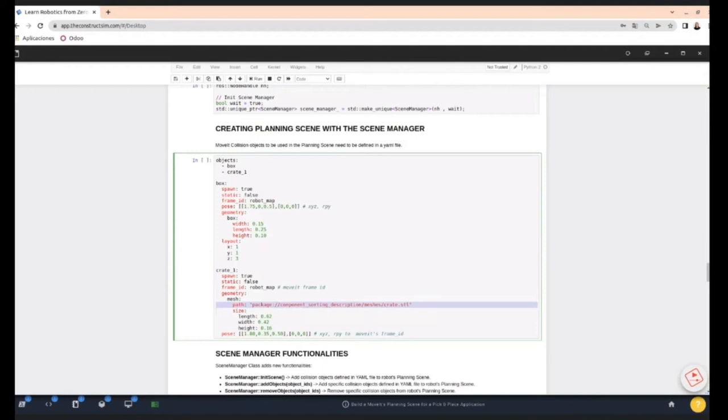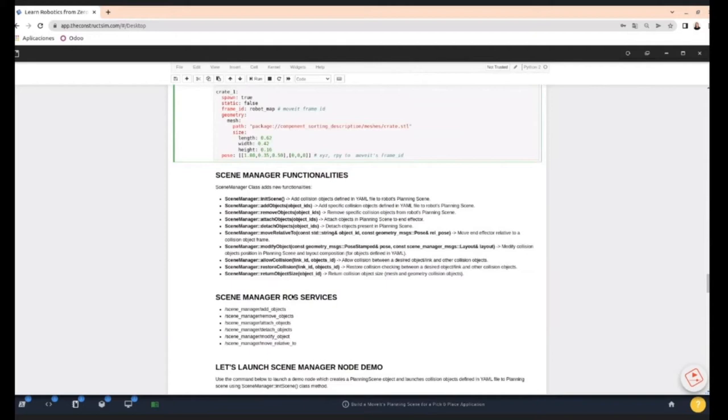And then we have another interesting parameter, which is the layout parameter, which is very useful as it allows the user to build matrix-like structures composed of several instances of the same object. So this is, for example, very useful if you need to launch a pallet with a stack of boxes on top, and that way you don't need to define each box one by one. You just need to set the matrix distribution you want, and all of the different boxes will be spawned in position.